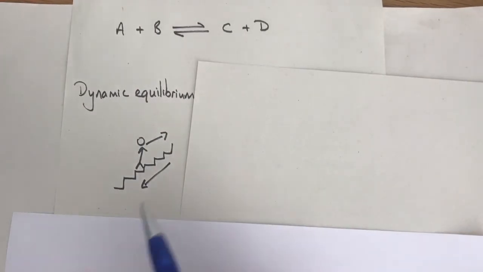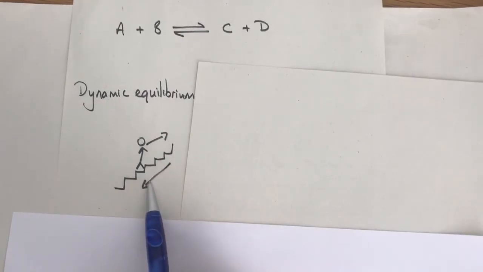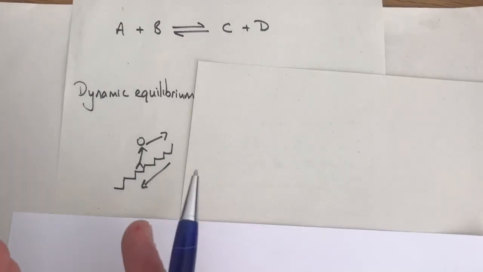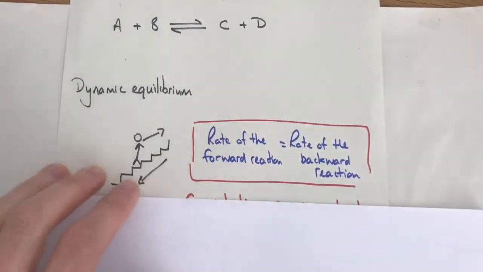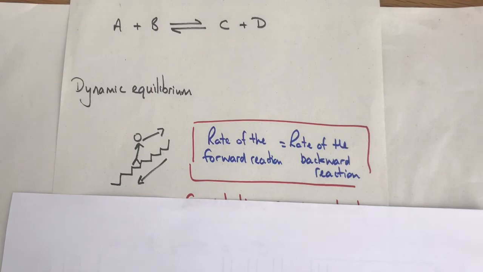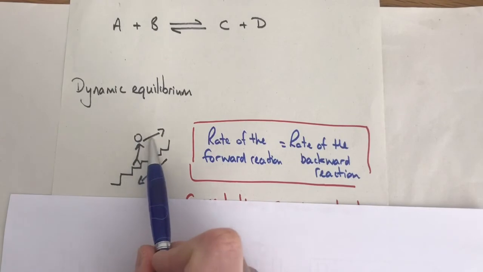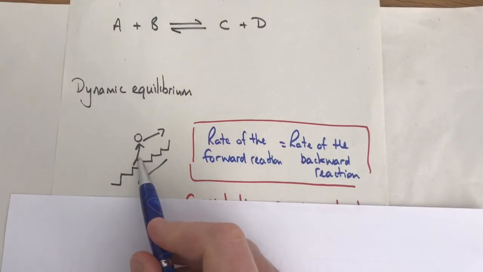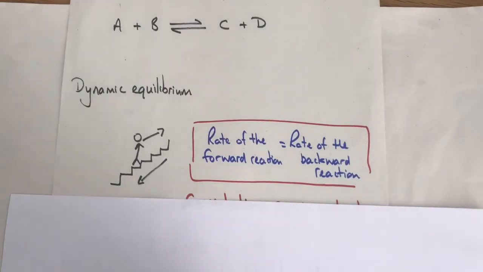At that point in chemistry, we would say that you have reached what's called a dynamic equilibrium. So dynamic means moving: you're moving, the escalator is moving. Equilibrium means balance, because it looks like you're not moving and you're balanced. The speeds are the same. So we define this in chemistry as a point when the rate of the forward reaction is the same as the rate of the backward reaction. So in simple terms, the speed of you going forwards is the same speed as the escalator coming this way. You're not moving, but you are dynamic in that you're moving forwards, it's moving backwards. Equilibrium is a balance, it's at the same speed.